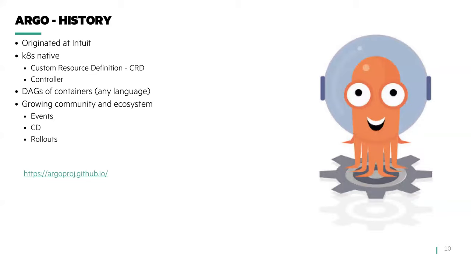Argo originated at Intuit. It is cloud or Kubernetes native. It consists of a custom resource definition (CRD) and a Kubernetes controller. DAGs are created using containers, therefore they can be language agnostic. It has a growing community and ecosystem. There are several other components within the Argo community: events, CD, and rollouts. Rollouts provide different update strategies such as updates and redeploy, a continuous delivery engine (the CD component), and an event-based deployment mechanism for Kubernetes orchestration.